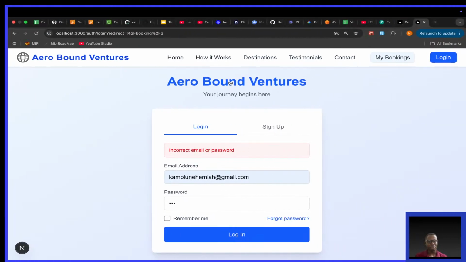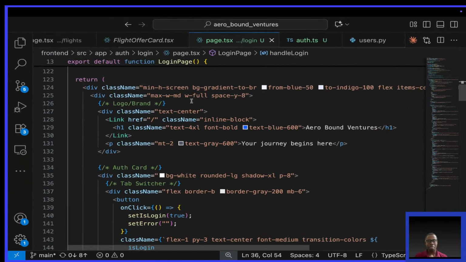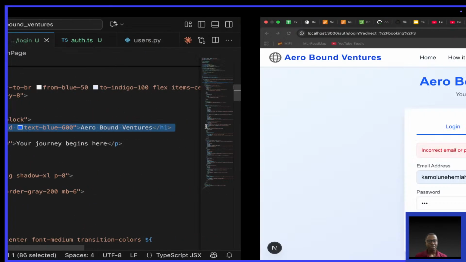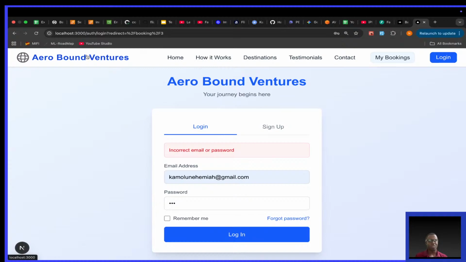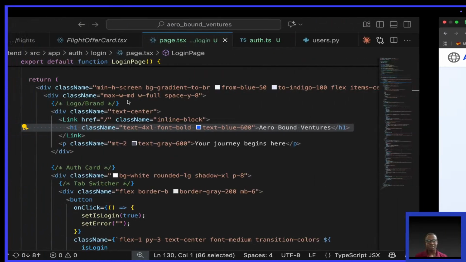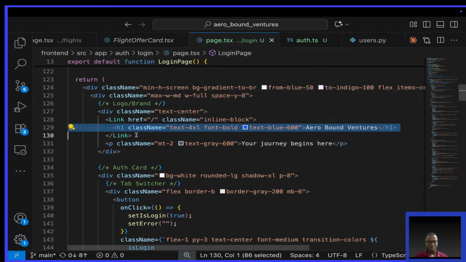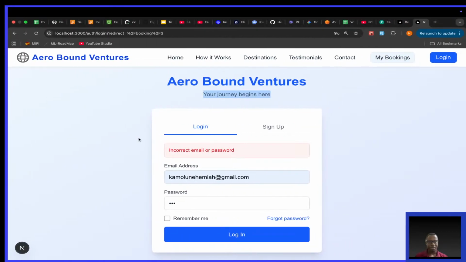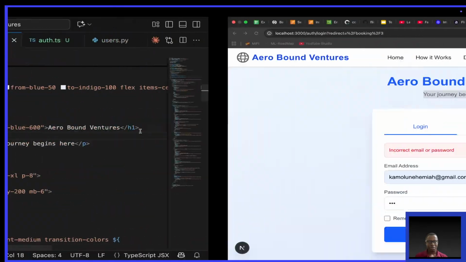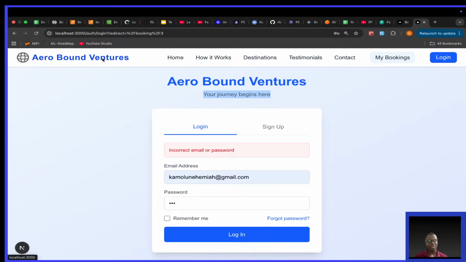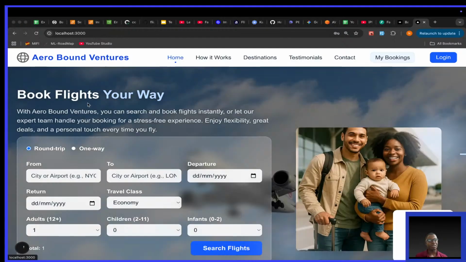So you see this thing, Errorbound Ventures, is here. But I think we might actually have to remove it since it's already up here, and your journey doesn't begin here. I'll remove it, since it's in the nav bar. I don't need this title here.